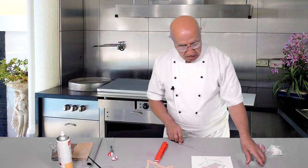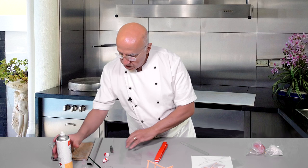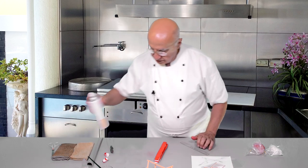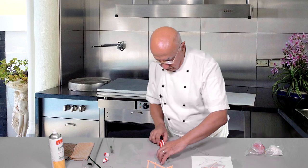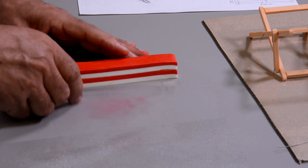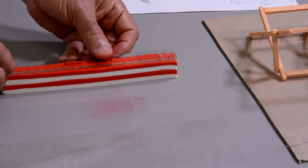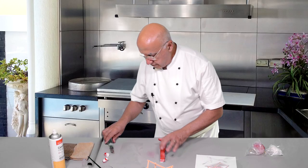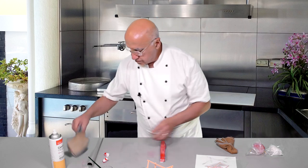Okay, and I have here my cellophane sheet. Put a little bit of oil on it. Okay. All right. That is straight. So, tell you what, I cut first a clean slice to start with. All right.